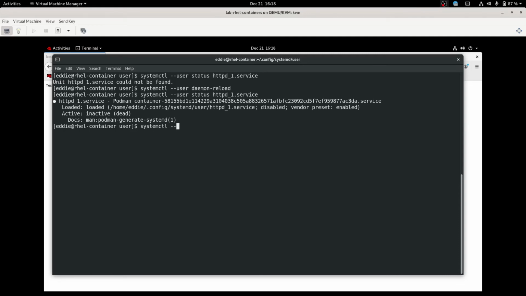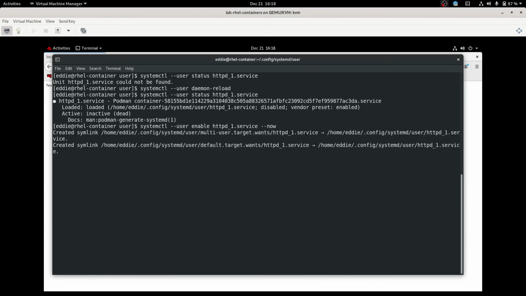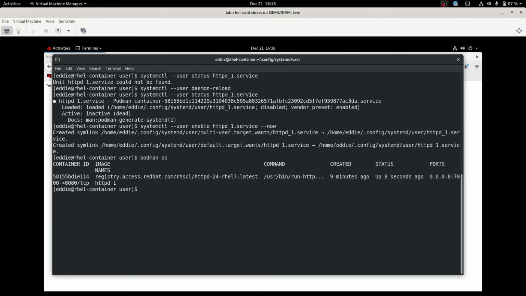Systemctl --user, we're going to enable httpd_1.service, and I'm going to use --now, which will allow this service to go ahead and start. It makes the symlinks like what we want, and if I were to do podman ps, we see that our container is running.